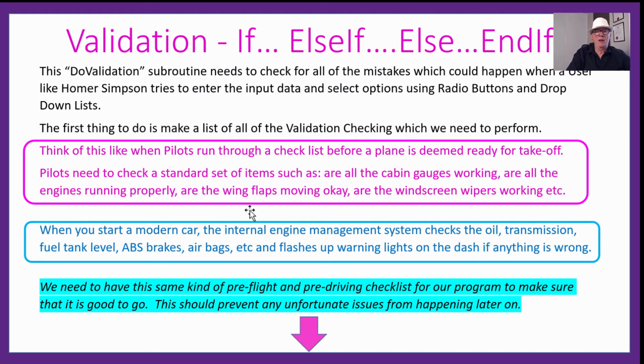So it's much better to use method 2, this If, Else, and then an EndIf at the end of it. So I write a separate DoValidation subroutine that's going to do all sorts of checking, and it kind of works off a checklist. Before we write the routine, we need a checklist, a validation checklist. Now, what is a validation checklist?